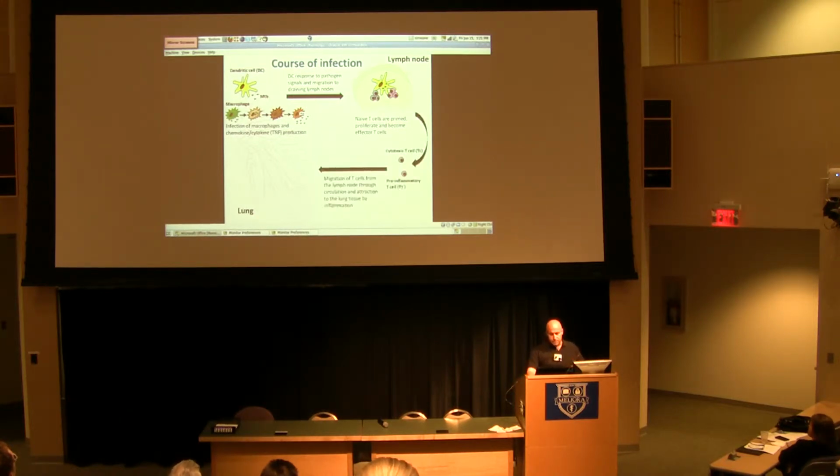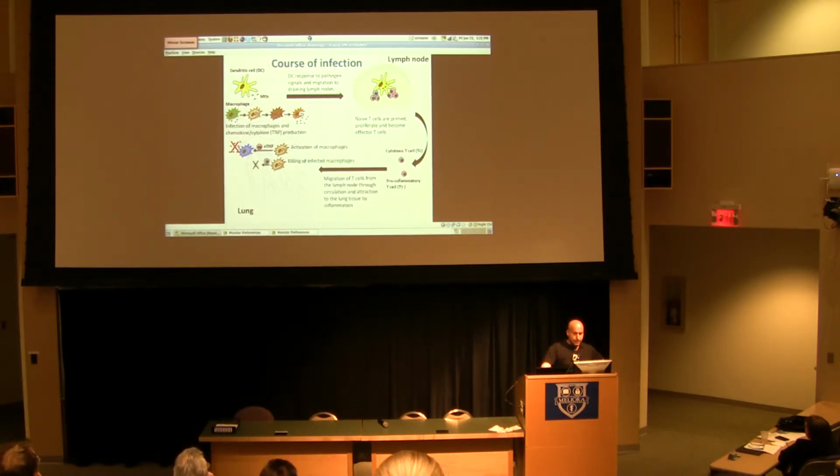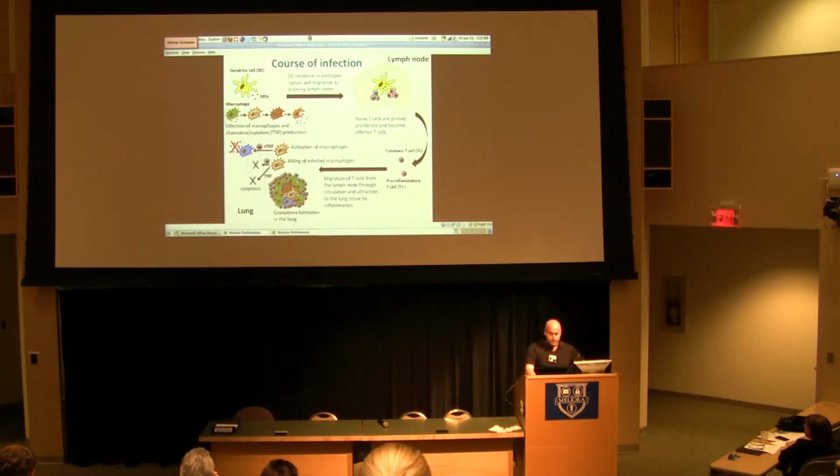So in the lymph node, basically there is this effector T cell generation, and cells that are generated there migrate back to the site of infection to do what they're supposed to do. The first and necessary step is macrophage activation, which means the infected macrophage is activated so it can kill the intracellular bacteria. Then there are other mechanisms, such as CTL killing, or apoptosis induced by TNF or Fas ligand, other mechanisms related to T cells.